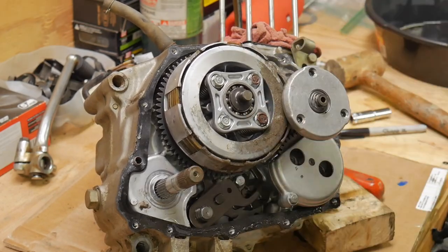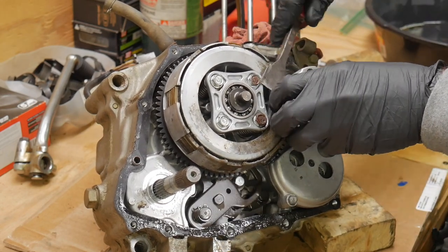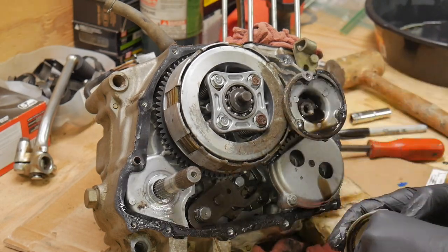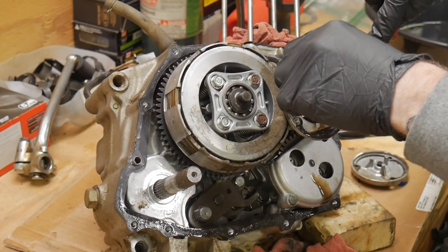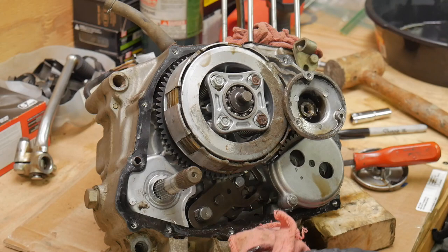spring. Those actually have a tendency of failing on the XL250s, believe it or not. That spring would wear out, and it would not allow oil to bypass, and it would seize the top end of the motor up. So, fun fact of the day. Usually you'll find some crud and crap inside of this thing. This wasn't too bad.